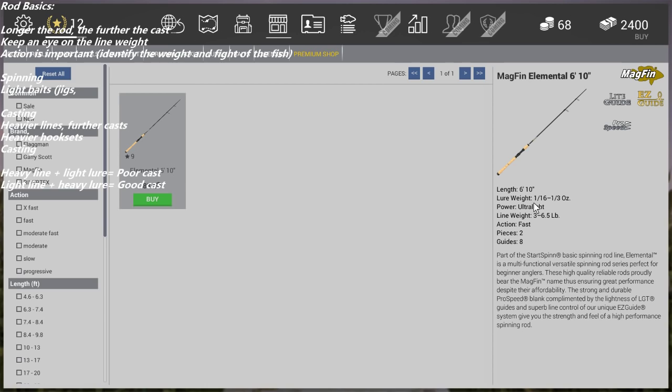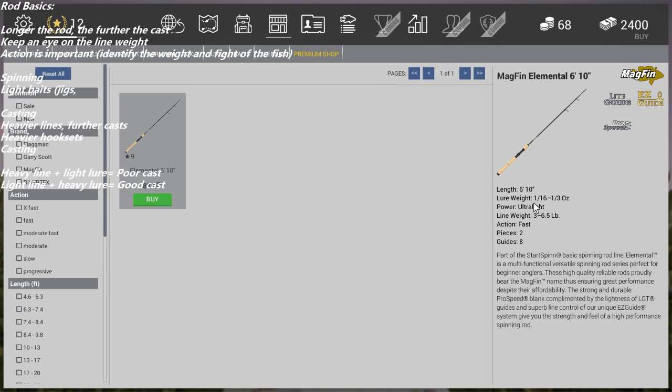Then you have the power, which is known IRL as the action. Basically, you typically want to pick a rod based off of the weight and fight of the species you're going to tackle. So ultralight is usually designed around panfish, crappie, sunfish, bluegill. However, you can land largemouth, smallmouth, those smaller species of fish, even walleye are typically targeted on ultralights depending on how you're fishing. Ultralights would be used for things like jigs in this weight range, and probably really small spoons or spinners.